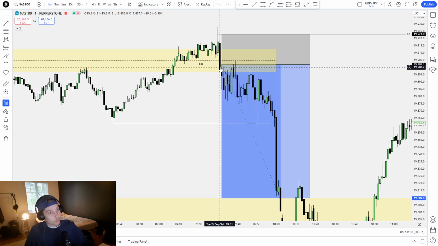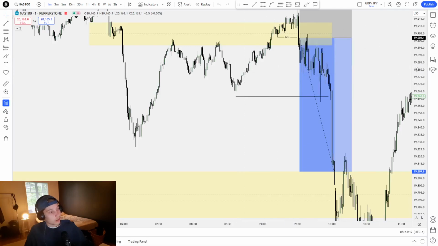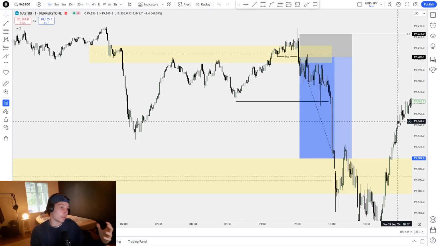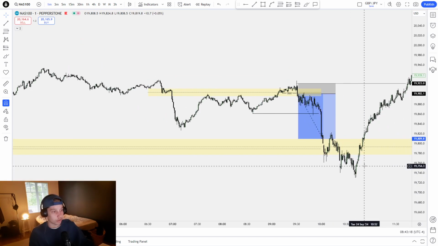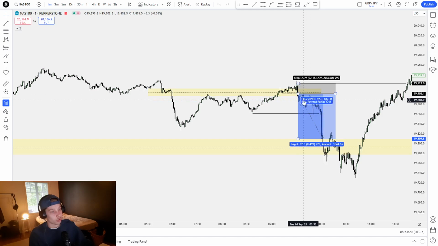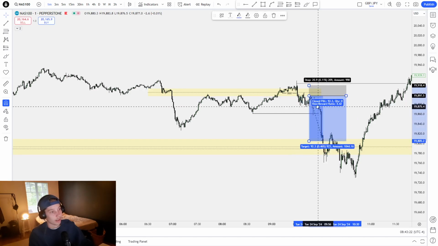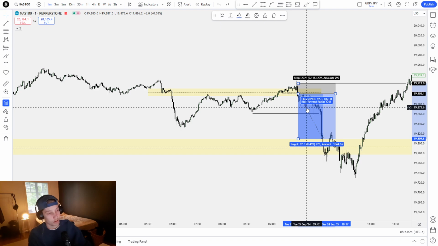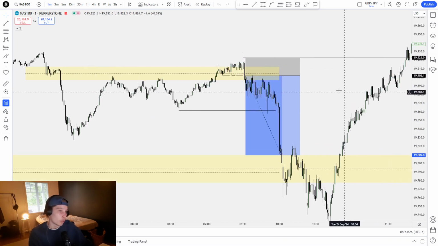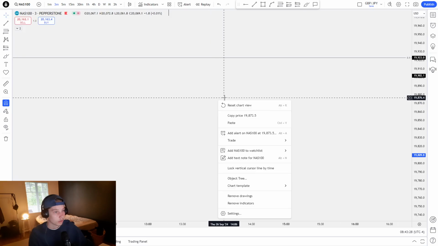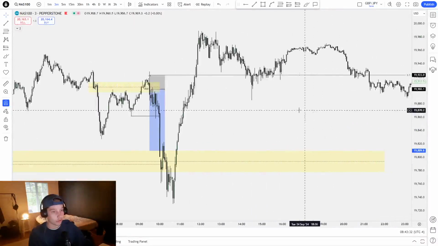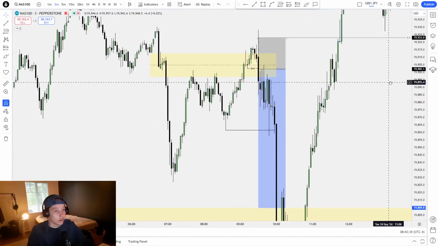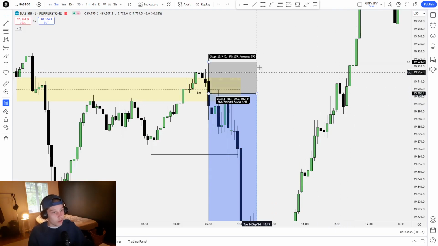I just wasn't ready for the setup, and I hadn't really framed the idea in my head. I was kind of thinking more about the longs, and then I saw this only after everything had happened. So what can you do? But in the future I will be more cautious about this stuff.